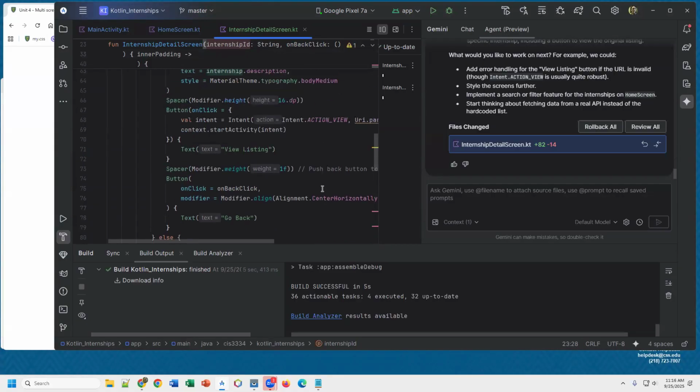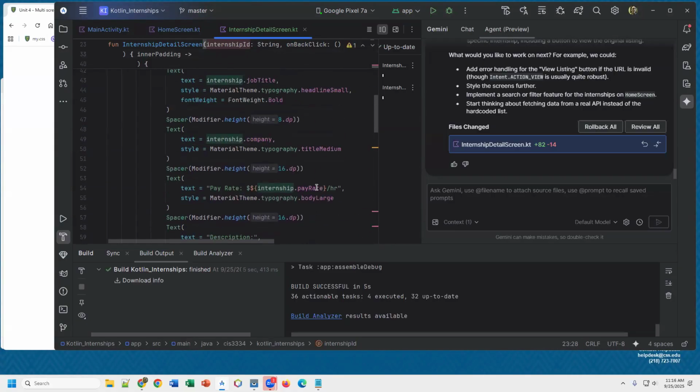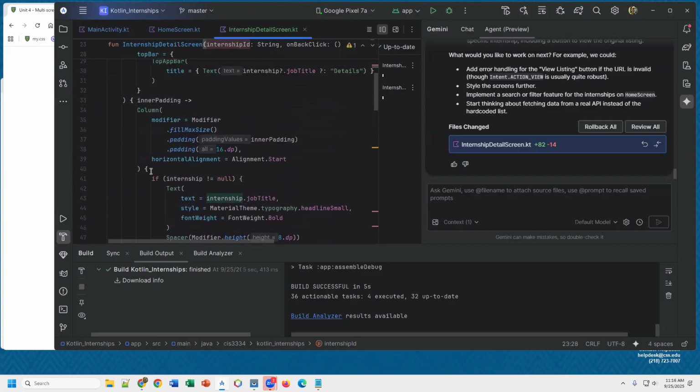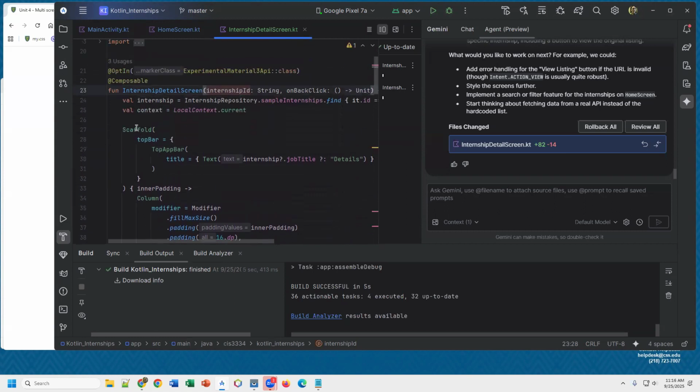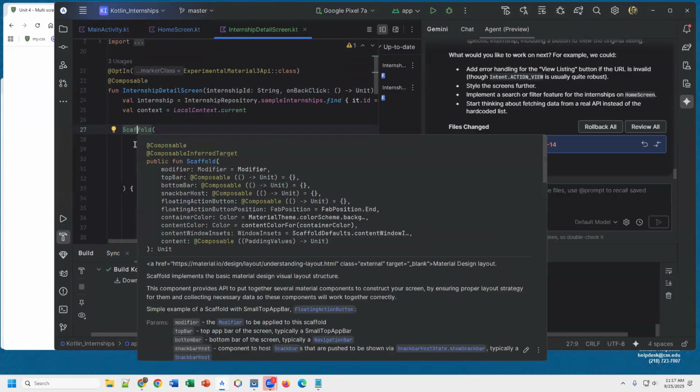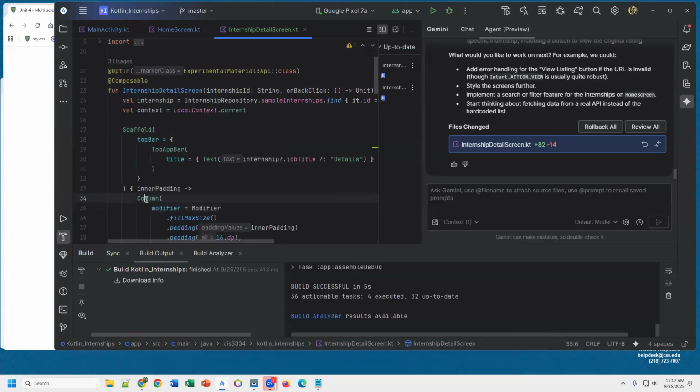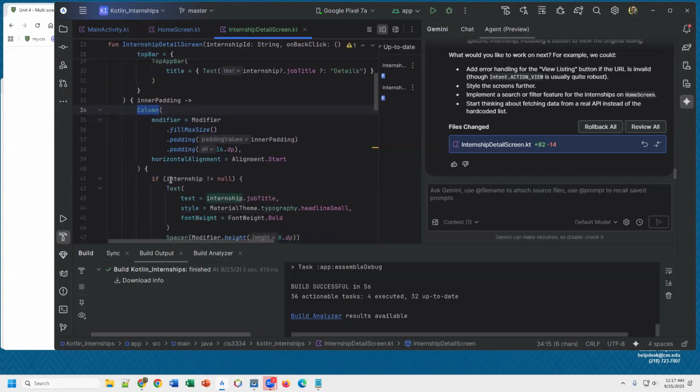Now, again, it's hard to decide how much of this you want to generate here. I find it best if I program enough so I understand how this works. And to tell you, I just haven't done enough in Kotlin. So, oh yeah, that's a scaffold. I've used scaffolds a bunch of times. Columns, oh yeah, I know columns there.